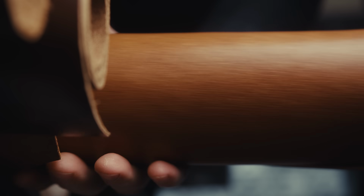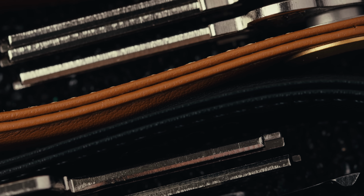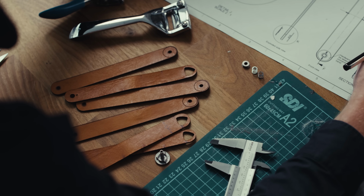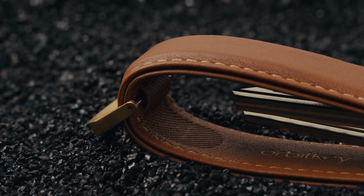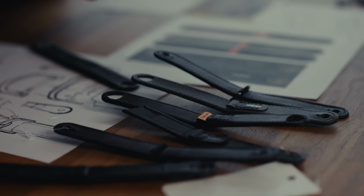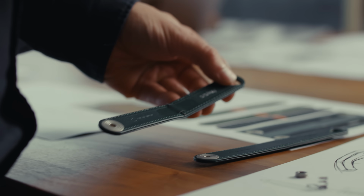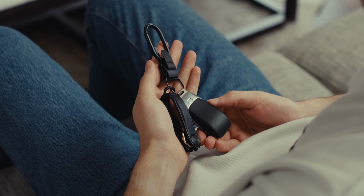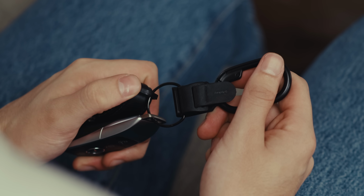When developing the Key Organiser Pro band, we wanted to increase the durability of the band itself, and the hemmed edge construction really takes it to another level in regards to durability. Along with the edge construction, we've fixed the D-ring to the base of the key organiser. What's really great about fixing the D-ring at the end is it keeps the D-ring and whatever you've attached to the Key Organiser Pro at that end away from the movement of the keys, to keep a really consistent, reliable motion of access to the Key Organiser Pro.